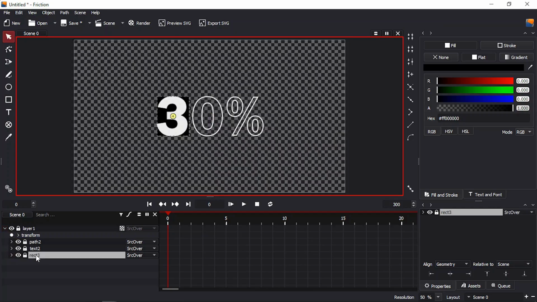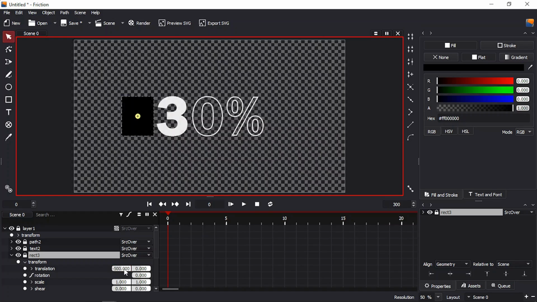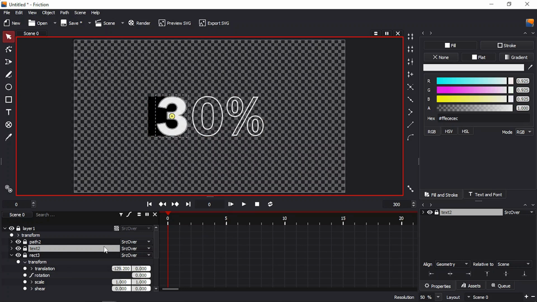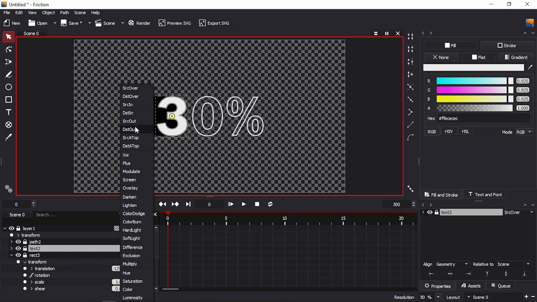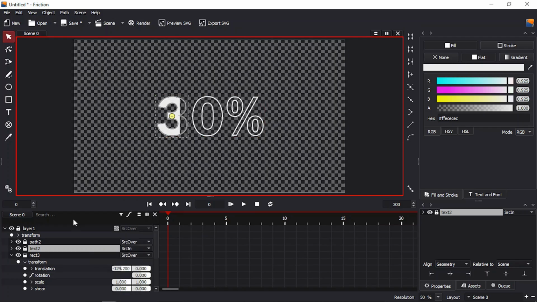Right, now simply, so this is the rectangle there, right? And if we just go to transform and translation, if we go minus 500, I don't know, but we could go minus 500. All right, but for now, if we just go minus 50, or a little bit more, just to show you. Now, so this is our rectangle, and this fill is this text too, and we will come over here. From this drop down we will go src in, I think. So if we go ahead and do that, you see the situation. Now we will really do the transition on this rect 3.